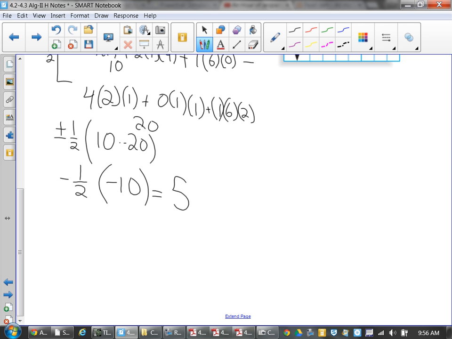Determinants with ordered pairs: before, you had to get the distance between the 2 points, and then find the height, the perpendicular bisector through the third point. It's not fun. It's kind of icky. No, it's easy. Do we have to write down units squared? To be honest with you, it's not that big of a deal.